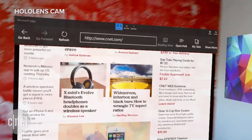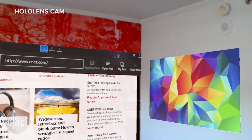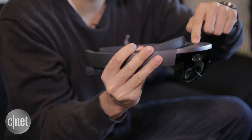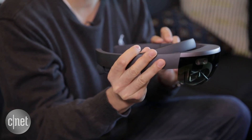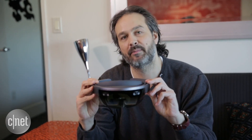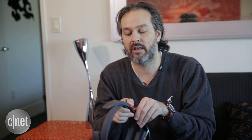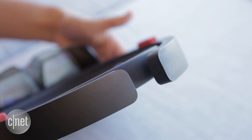Under that, you can see all of our optics — obviously a big part as well of seeing the holograms. A lot of the processing that goes on is also in this top band up front here. And then, because you want to have a nice center of gravity, so something that feels balanced and comfortable on your head, a lot of the batteries and the stuff that powers HoloLens are coming here in the back.